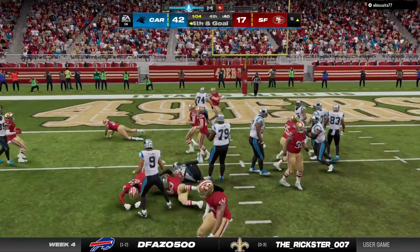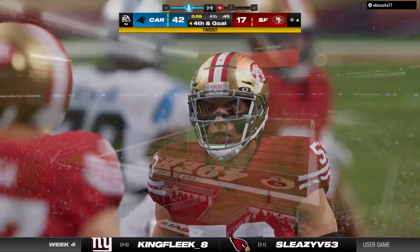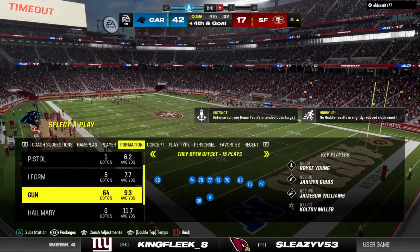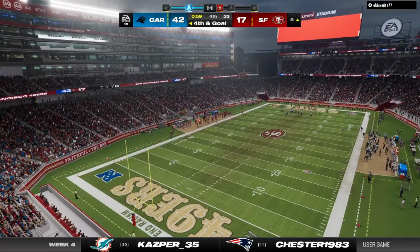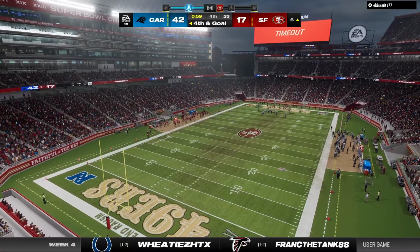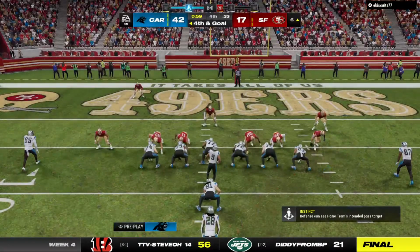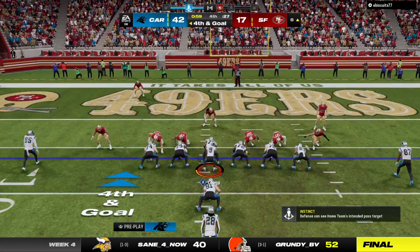They'll try and run it with Gibbs. And he'll get blown up behind the line of scrimmage. Back at the 6. That'll back him up 2 yards and also bring up 4th. The 49ers now going to use the first of their timeouts, as they'll get it with just a shade under a minute to go in the game. And I guess not content to get another 3 here late, they'll try to add 6 more as they go on 4th and goal.